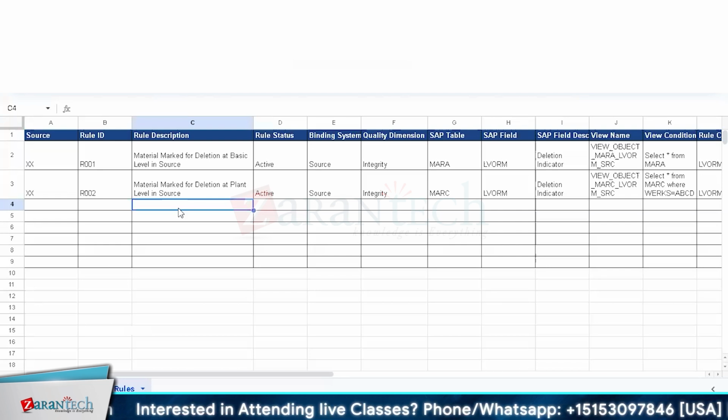So initially you will have some baseline rules in your organization. For those baseline rules for an object, you will have some calls with your business. Your business will either agree, yes, all the rules are making sense to me, please go to information steward and create these rules. Or he can tell you, no, rule number 2 does not make sense to me. I'm not maintaining any material at the plant level. Please delete it.